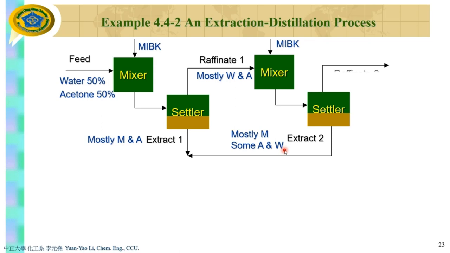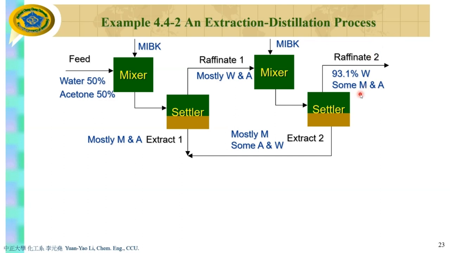Okay, and then you take out the raffinate, which is number two. And here, as we know, in the text they tell us that there will be 93.1% water and some MIBK and acetone. And if you are not happy with this number, you can have a third set, right? The third set of mixture and the settler. And if you're not happy again, you might have the fourth set, fifth set, and sixth set, until you are happy. But anyway, in this case, we just give you an example of two sets.